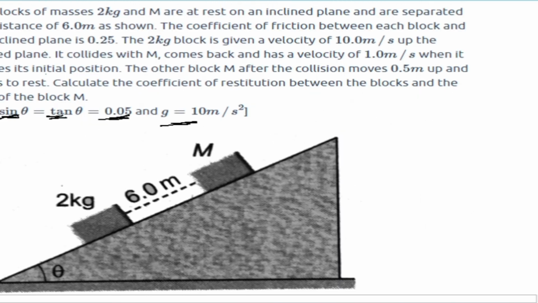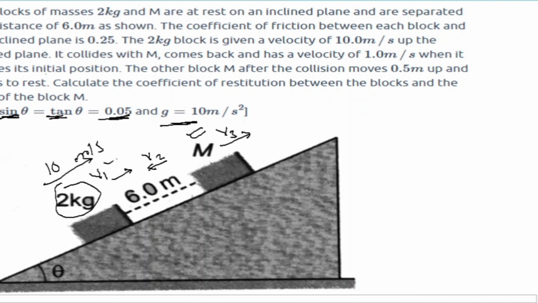So let's again revisit the question. Here we were given that this block of mass 2 kg moves in the upward direction with a velocity of 10 meters per second. It strikes this mass. This mass moves upward with a velocity v3. Just before striking, the velocity of this mass of 2 kg was v1 in the upward direction, and while coming back, its velocity was v2. So we had to find v1, v2, v3 by applying conservation of energy, or say the work energy theorem.